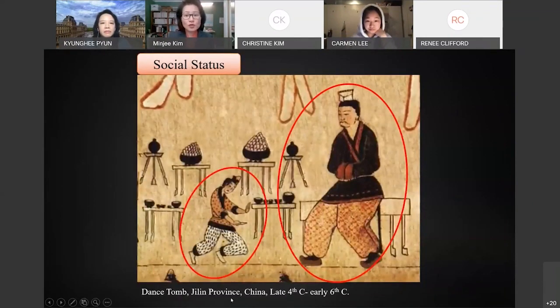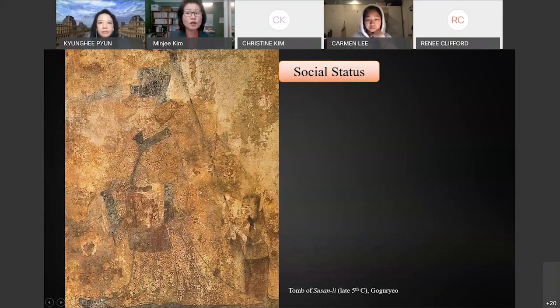Also, when you see the mural painting, the more important figure was depicted larger, with bigger clothing. So we can tell this is the high status person and this is a low status person, like a helper. If we compare their clothing, more fabric was used for aristocrats than commoners. So examine the width of sleeves, the width of pant legs, and the length of the jacket or coat. Those were parameters that denoted their status. So this person is a maid and this person is a tomb owner. If you see the clothing style, you can tell more fabric was used for the higher status person.